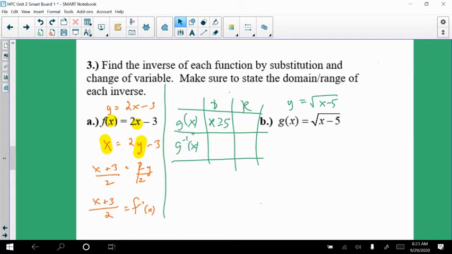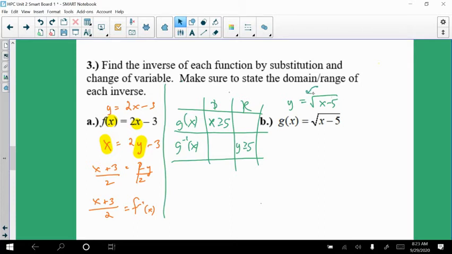Now, even though I don't know what my inverse is just yet, I automatically know that because all you're doing is switching the x's and the y's, the range, which is the y variable of the new thing I'm trying to find, will also be bigger than or equal to 5. Okay. Now, let's think about the output of a square root.